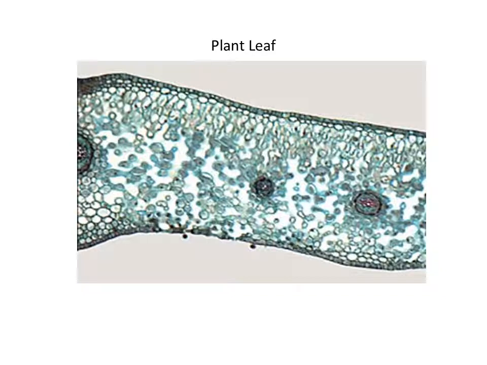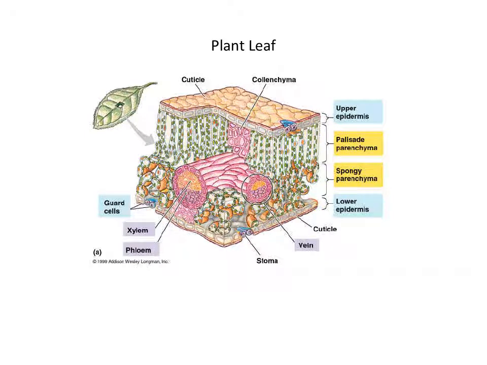Note that there are different roles for what these things are transporting. The xylem on the inside is principally for water, and the phloem on the outside is principally for nutrients like sucrose and ions and such. Finally, there are a couple of structures to note on the bottom. The stoma are air holes comprised of guard cells, and again, that's for getting the carbon dioxide in, oxygen out. Here it is in cartoon.